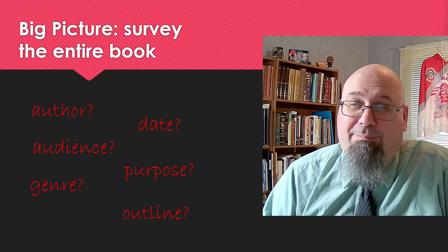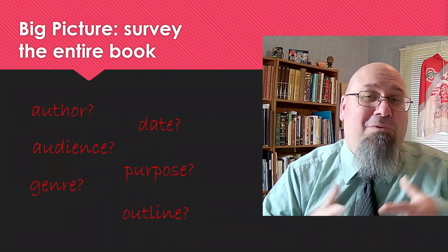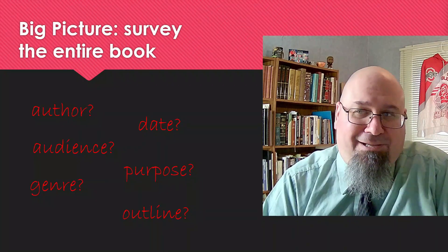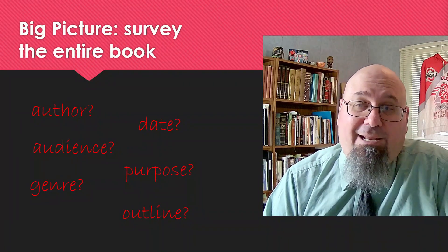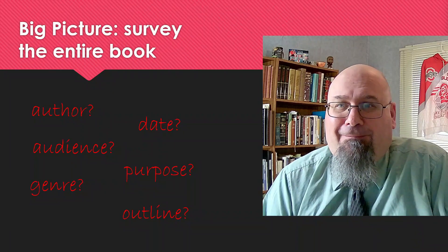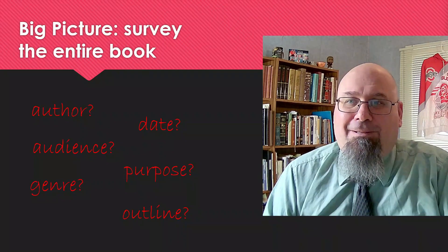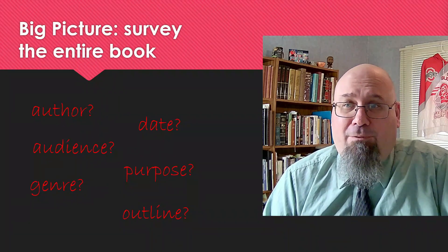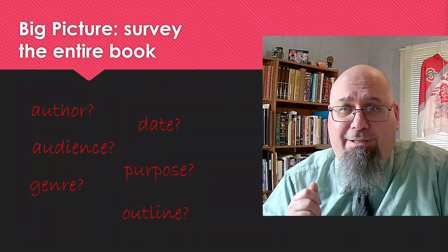The opening paragraph also tells us something about the audience — the people who received this book for the very first time. Well, verse 3 says the book is addressed to a man named Theophilus. We're not entirely sure who he was. He's only mentioned here in Luke chapter 1, and then once again in Acts chapter 1. His name, Theophilus, means 'friend of God' in Greek. In a sense, we might say these words are meant for everyone who would become a friend of God through Christ. But it seems clear that he's writing to a specific person — maybe a relatively new believer. Luke is writing these words hoping it will help Theophilus to grow in his faith and in his relationship with Jesus.